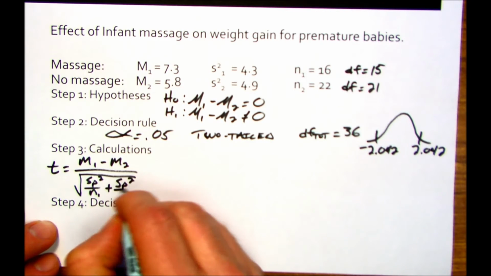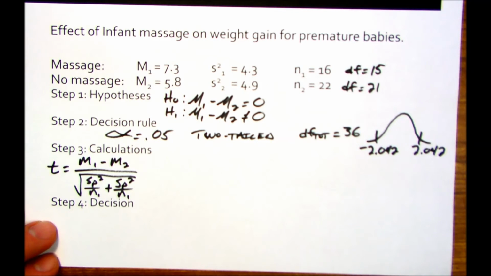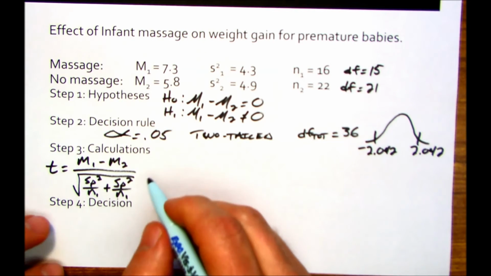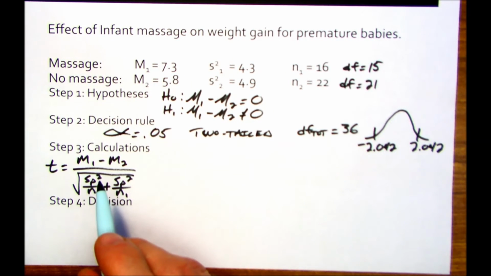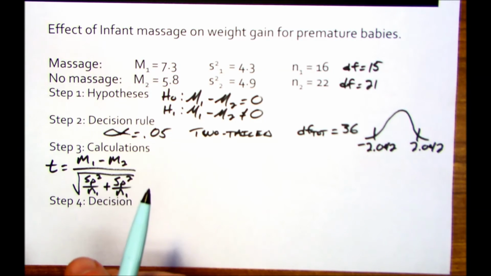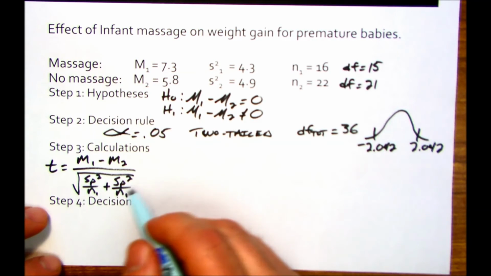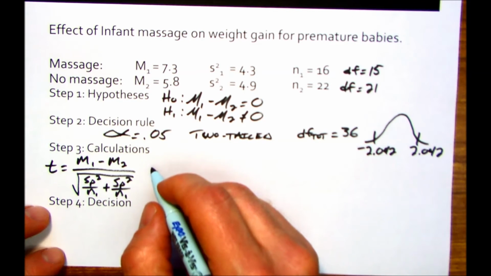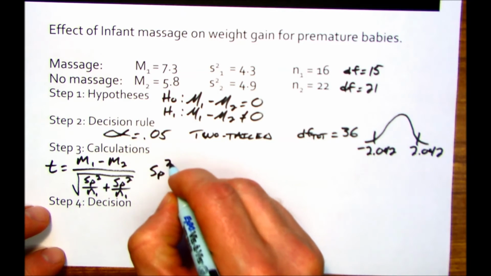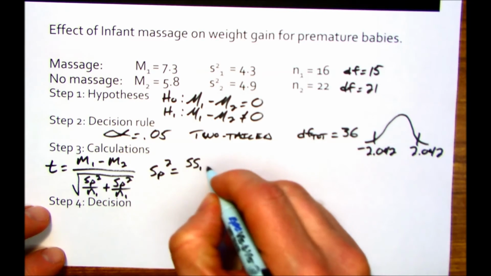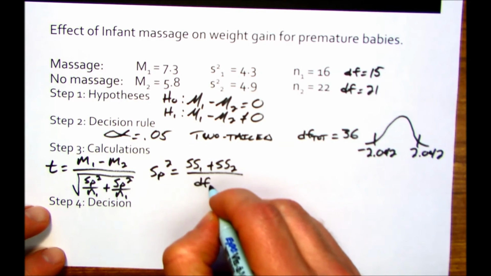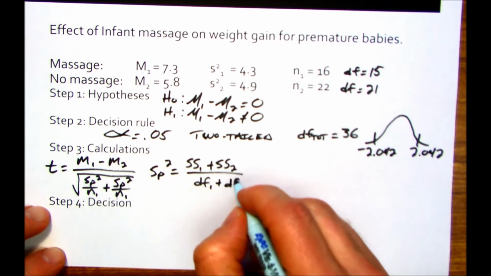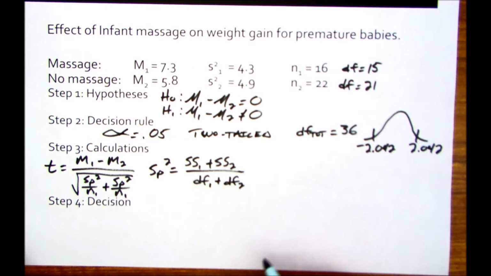It's the pooled variance divided by the sample size. And to get our pooled variance, and remember, we only want a pooled variance when our sample sizes are different from one another. That way we want to get a weighted mean difference, a pooled variance, excuse me. And so when we're working on this pooled variance, one of the formulas to use, I think, is the easier one to use. Our sum of squares, we add those together. Degrees of freedom for the two groups, we add those together, and then we'll divide.